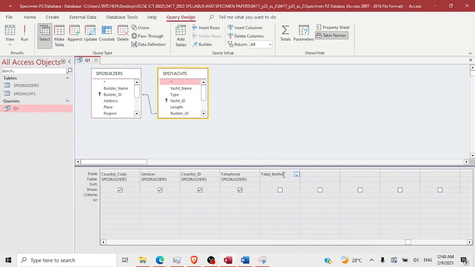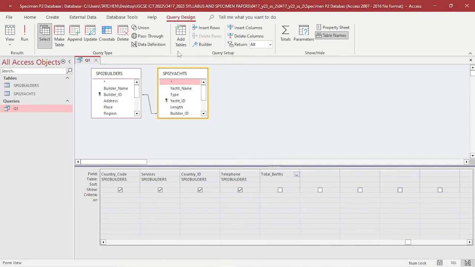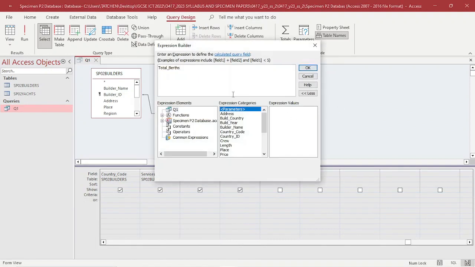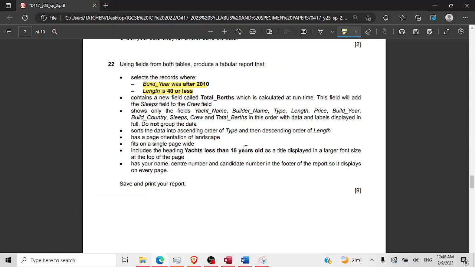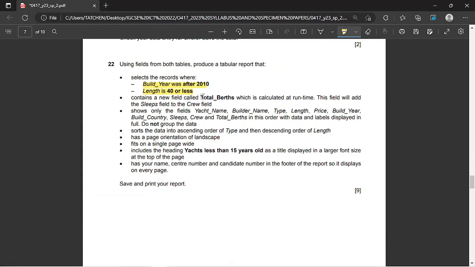Okay, so once I've done this, I'll go to builder. I'll put a column here. Look down here, I'm looking for sleeps. Click on it. Plus. Total berth, which is calculated at runtime.